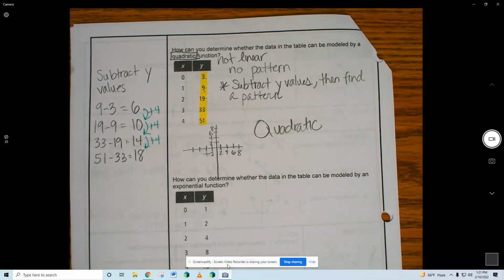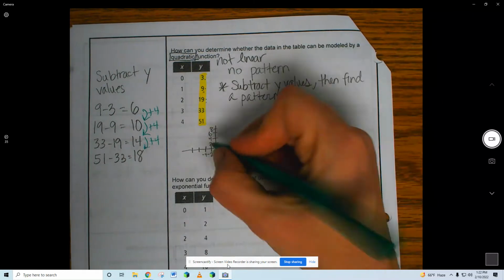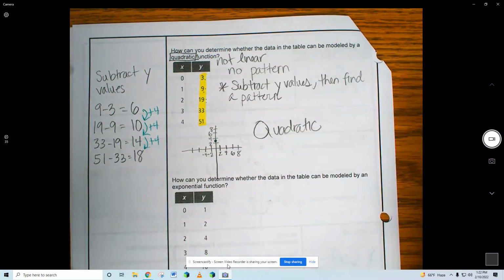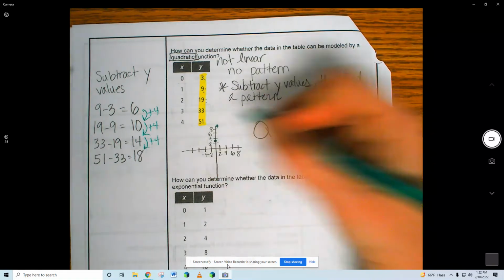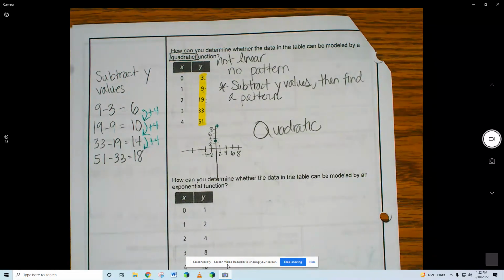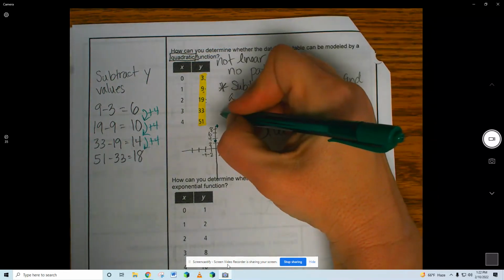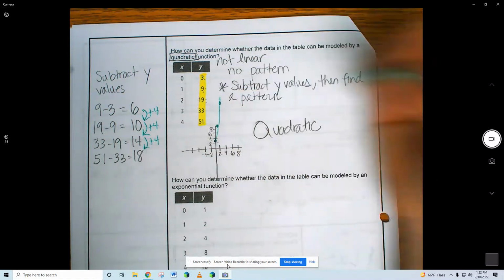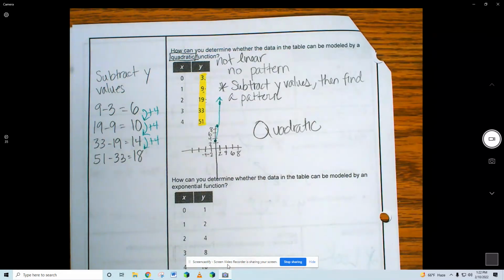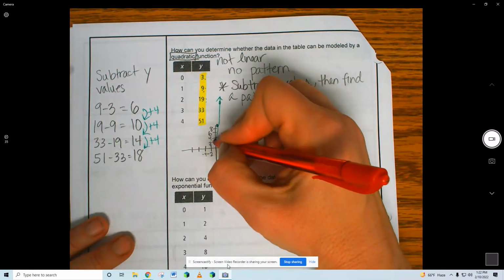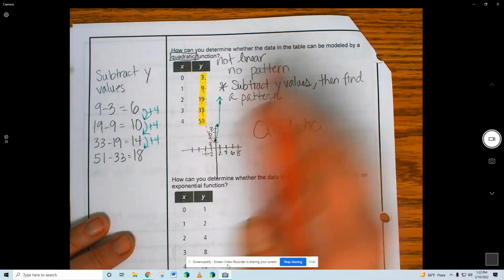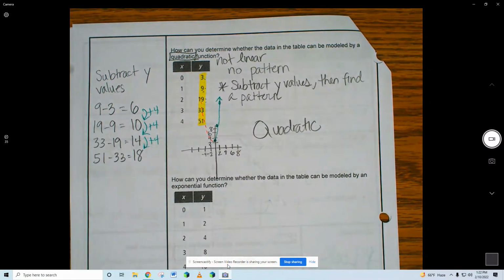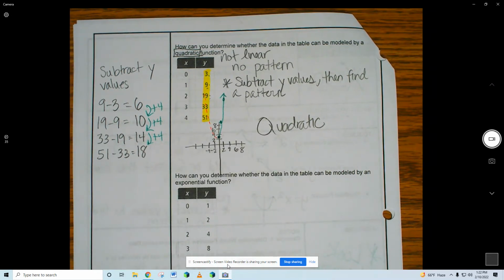All right. 0, 3. Over 1, up 9. Be careful because some of my dots are going to be in the middle of a box. 219, that's kind of crazy. It's like way up here. Anyways, this is like half of my parabola. It's only half of it because I don't know any negative values. I don't know -1, -2, -3 because my table of values doesn't have them. That's a quadratic. Quadratic takes the most work.